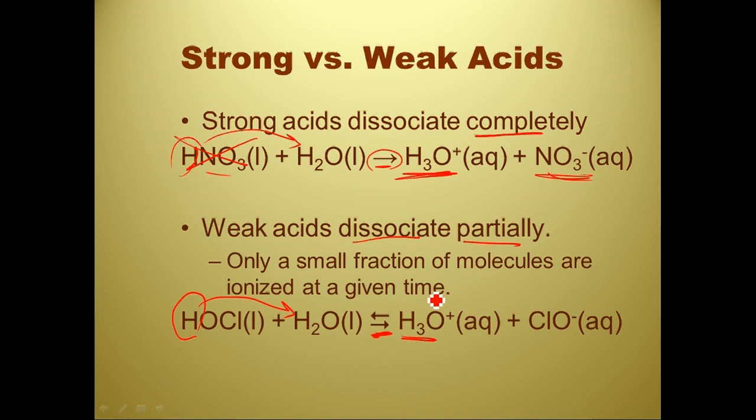So the difference between these is I've got a lot of hydronium ions made, and here I have only a few hydronium ions made. The difference between this is if I put my hand into this beaker, I've got all those hydronium ions. The hydronium ions are what's responsible for actually doing the chemical reaction that's corrosive, so my hand is going to get messed up pretty quick. Down here, with a weak acid, there's fewer hydronium ions.